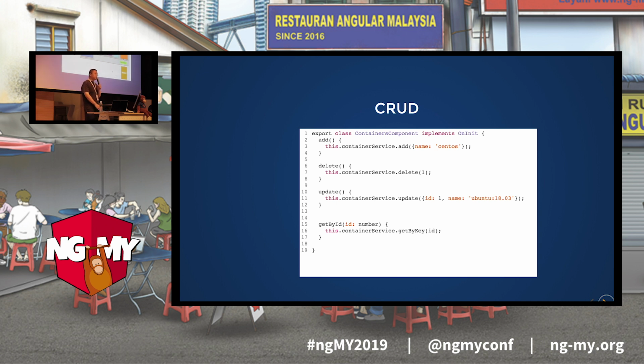After the backend returns some data, the effects will dispatch another action, which is query all success. The action payload will contain the container's information from the HTTP response. The reducer will handle this action payload and generate a new state, and inside the new state we will have the container's data from the action payload. Finally, this new state is saved into the store and triggers the selector, and finally the component is updated.